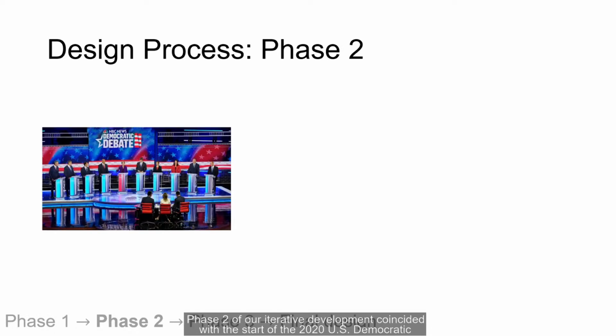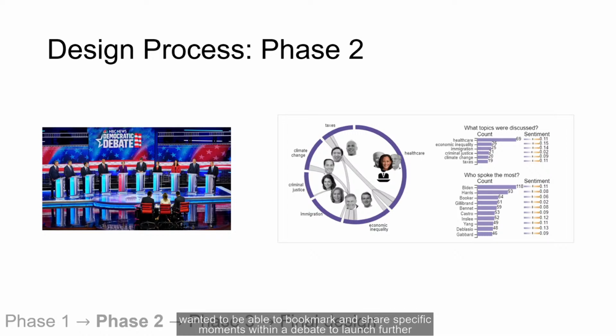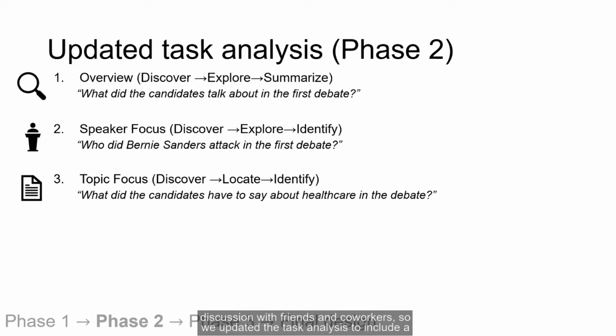Phase 2 of our iterative development coincided with the start of the 2020 U.S. Democratic primary debate cycle. After making changes to the interface to account for 10 candidates on stage at a time, we visualized the first 2 debates with DebateViz and conducted usability testing with people who had not watched the debates live. We found that participants wanted to be able to bookmark and share specific moments within a debate to launch further discussion with friends and coworkers.